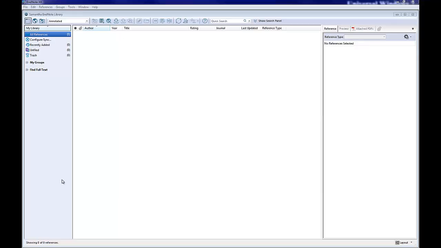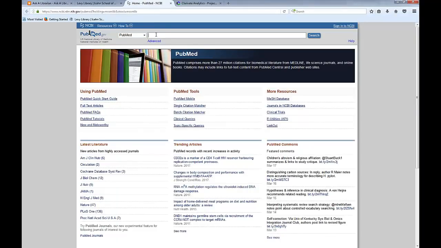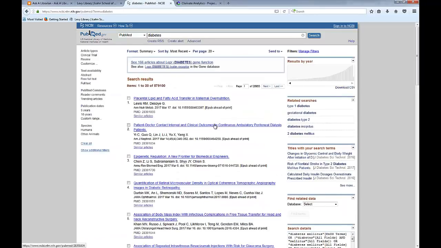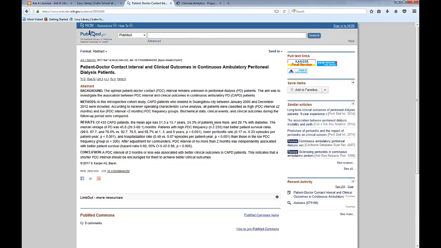Let's talk about getting stuff in to your EndNote library. So here we are in PubMed. So let's say I just run a search and I find an article I'm interested in. So maybe I don't have time to read it today, but I'd like to bring it into my EndNote library to remember it, or maybe I have read it and I want to cite it, but I'd like the full reference in my EndNote library.